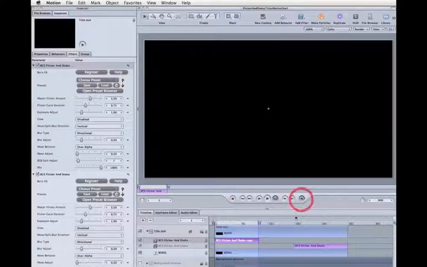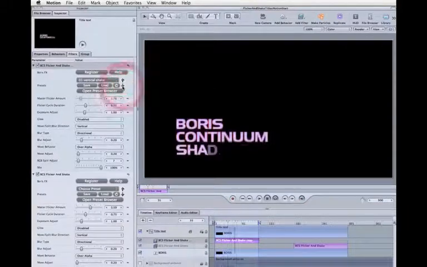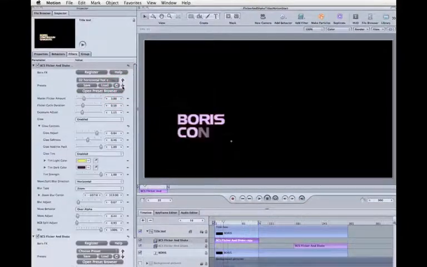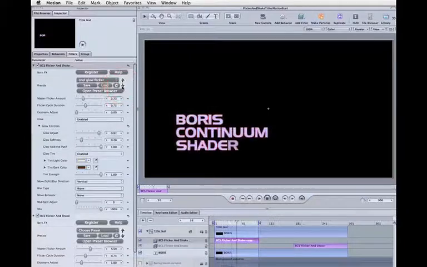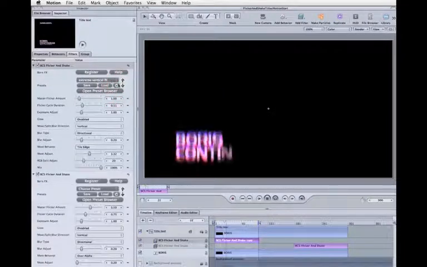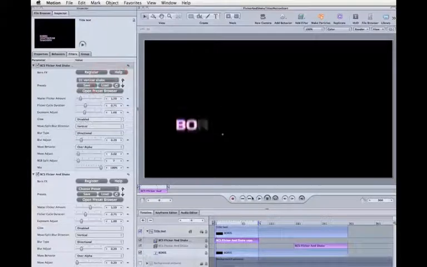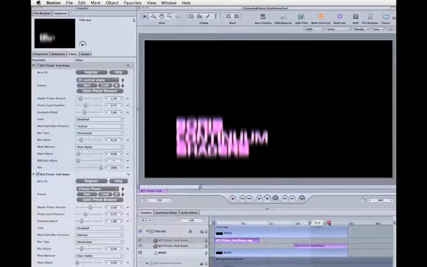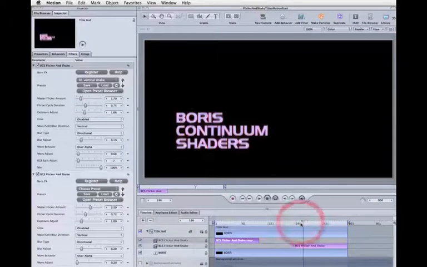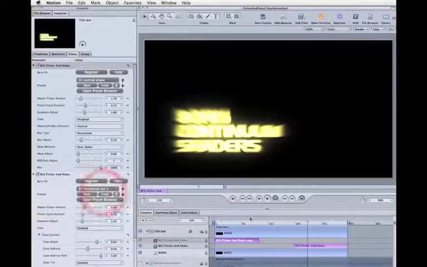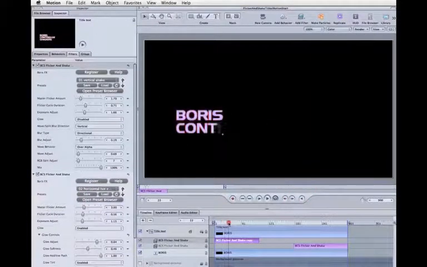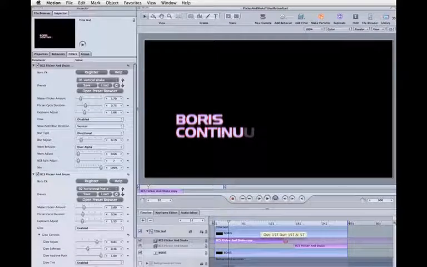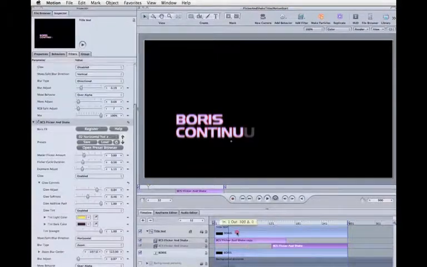I might as well have the sound turned on. I'm just going to snap through a few different presets here. It comes with a lot of installed presets, and you see what it can do. It can blur and glow and jitter the position of the text using a sort of random algorithm. I'm going to use the vertical shake preset on that one. And for this outgoing one, let me use the other one that uses a zoom blur, a blur that emanates from a single point, for the second effect here.